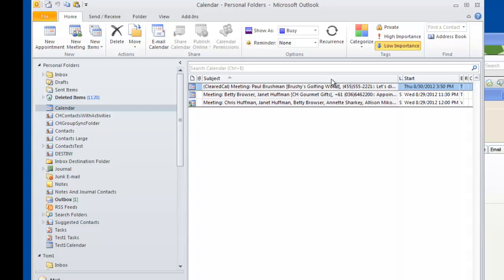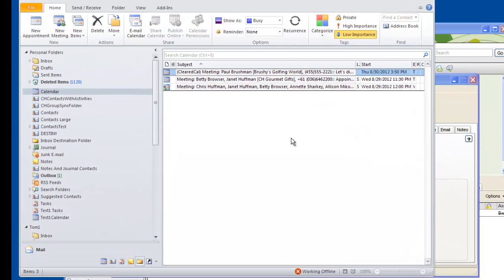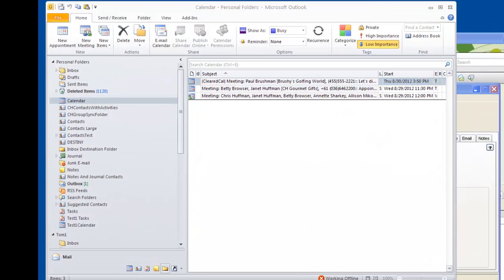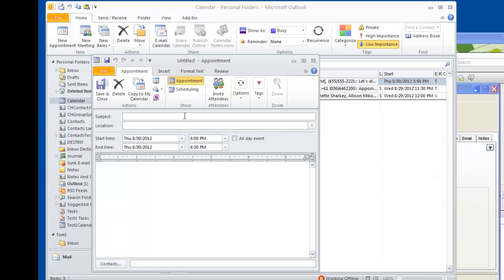Our second step now is to explain how to create an Outlook item and then have it clear in Act. Let's go to Outlook and create a calendar item. New cal in Outlook.